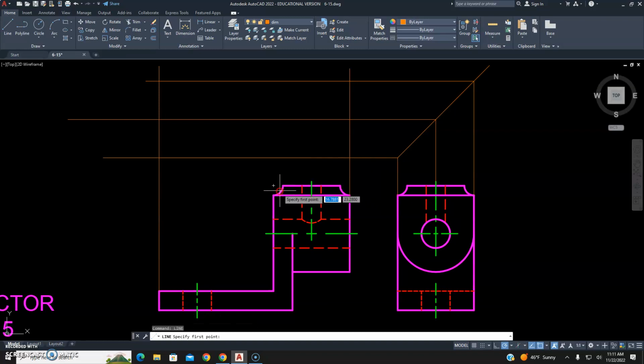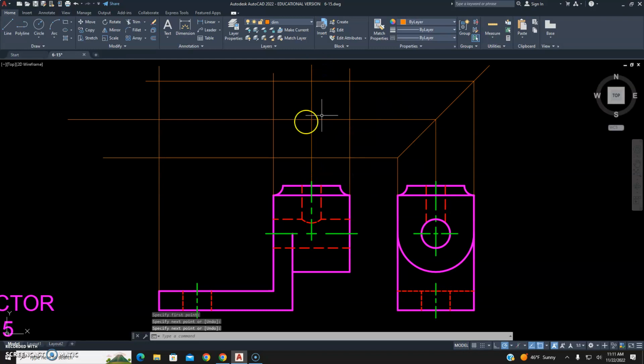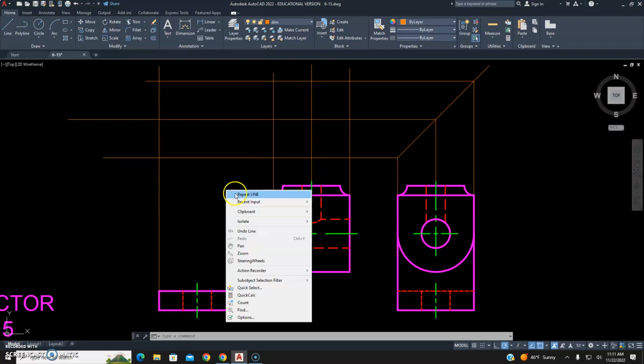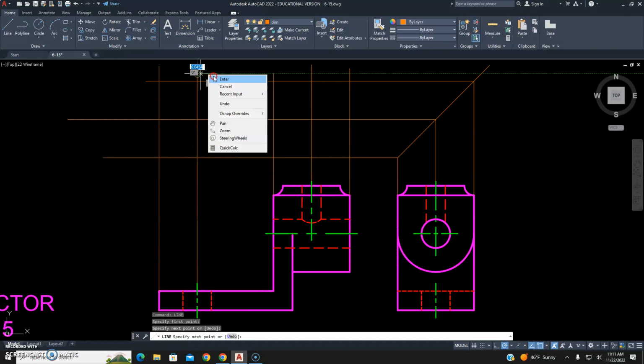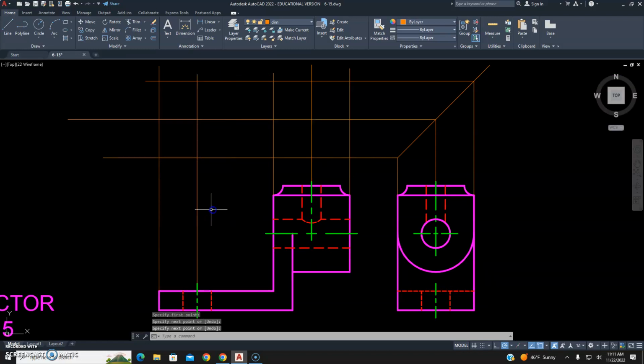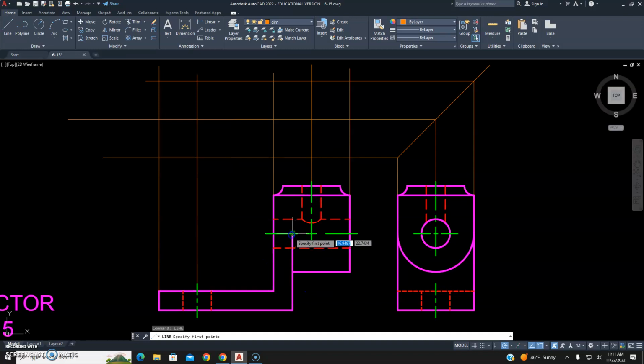Let's continue sending some lines up from our front view. Run this one up. Again, we're starting to see the center position of our boss start to take shape here. And we can project the center point for that hole up. And then last but not least, let's bring this bit up. And again, that's this line, this edge being projected up.